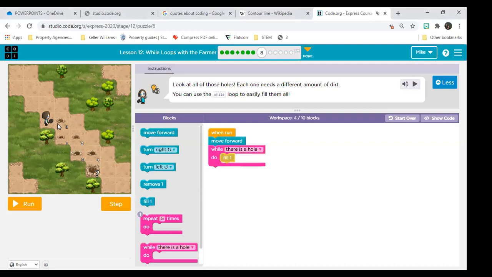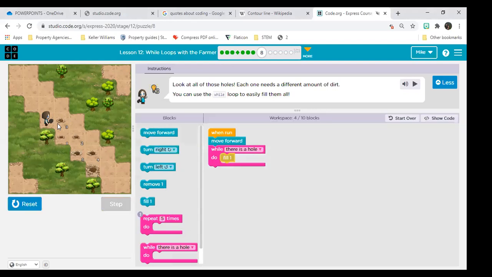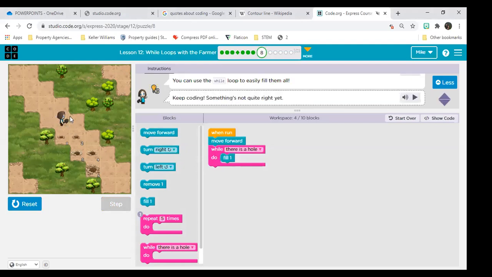Okay, and remember, you can run your code as many times as you want just to check that what you've got is correct and working. There we go. Great. We are up until that spot over there. Our code works perfectly. So now we can also see where we are and what we still need to do. So what are we going to do next? We are going to turn, because now we want to come down to this hole.